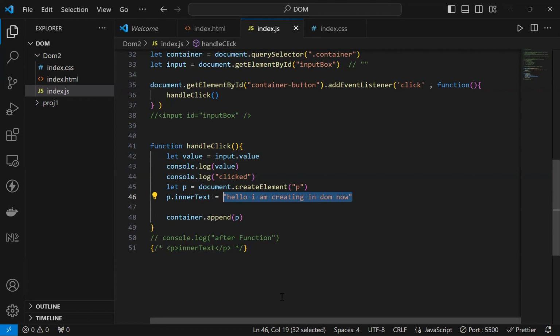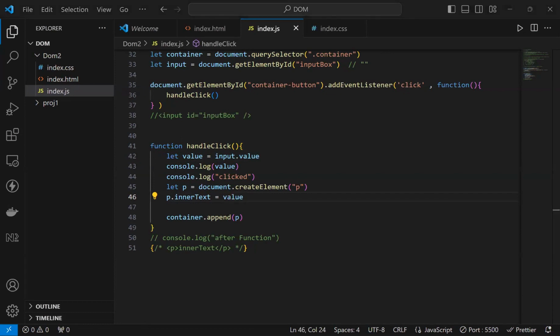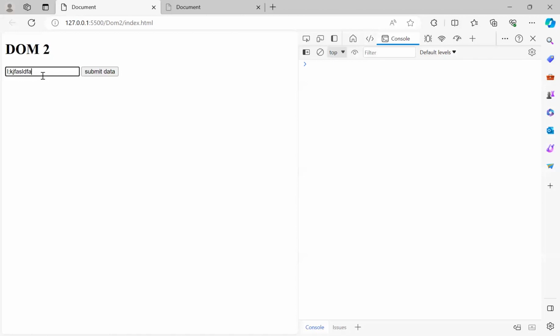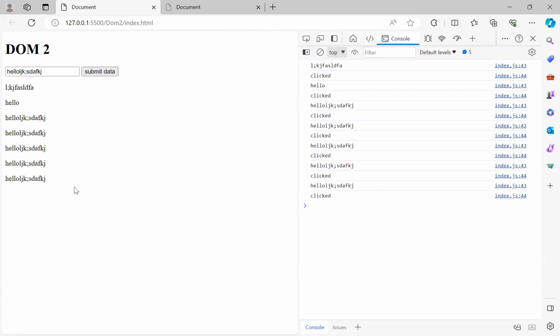Inner text के अंदर. Right? ठीक है, एक बार लिख के देखते हैं. Let's say rather than doing this, I'm writing value. Alright. So if I go in here and write something in it, submit it, am I getting the current value जो भी हमने लिखा है? Right? So if I go in here and write hello, it's gonna write that hello. ठीक है? And if you keep on adding, it's gonna keep on adding whatever is written in this input. All right.